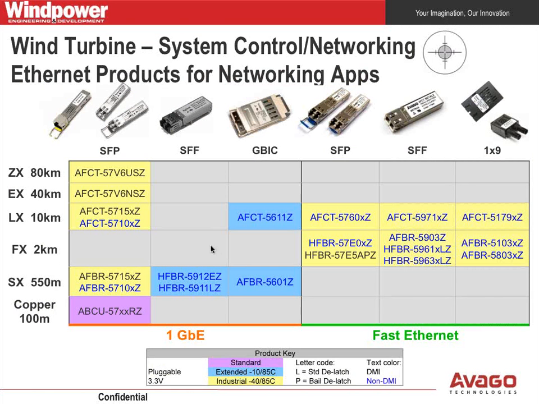So for fast Ethernet, we do offer networking products for glass optical fiber. This is all glass. That would support the various IEEE standards of communication, which is over here on the left, whether that be 2 kilometers or 10 kilometers. Similarly, for 1 gigabit Ethernet performance, we offer similar product platforms to meet those needs. And in fact, we offer pluggable modules. That's what SFP is. We offer pluggable modules that can extend your link out to 80 kilometers over single mode fiber.